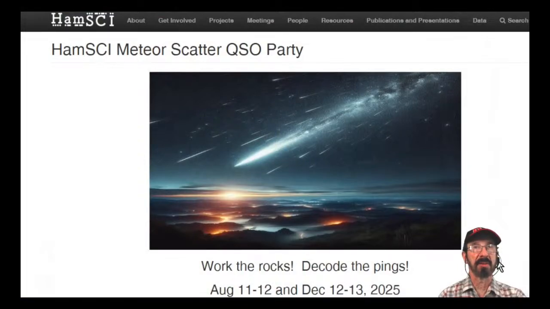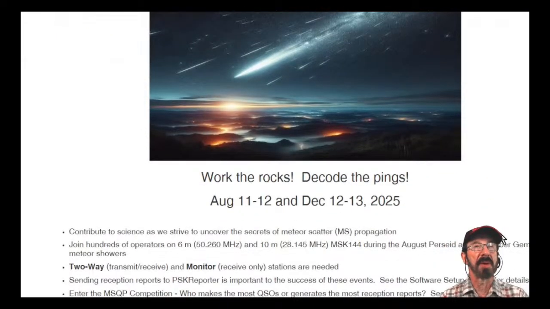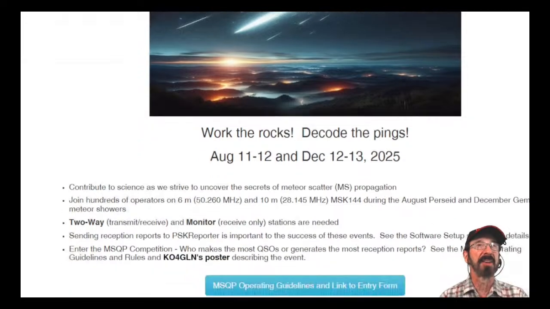Yes, if you go to hamsci.org, and okay, we're cropped a little bit here, but if you go to hamsci.org, they've got a web page describing their Meteor Scatter QSO party. And well, tonight's one of the best nights to do it. When a meteor hits the atmosphere, you get all of these wonderful charged particles to bounce a radio signal off of, and they're going to be gathering data about propagation.